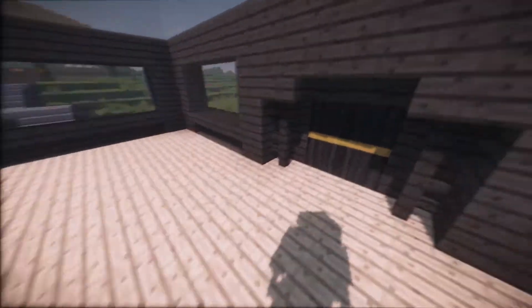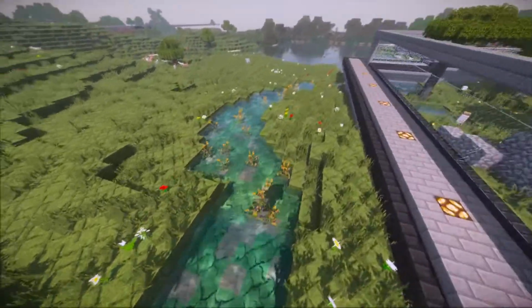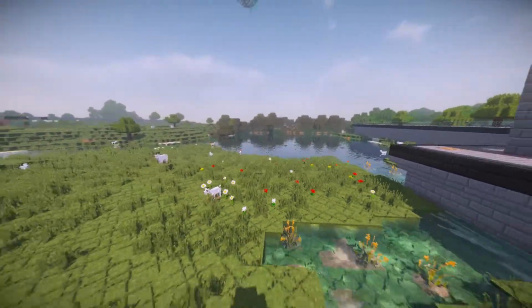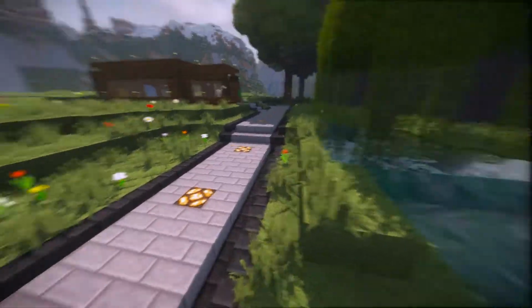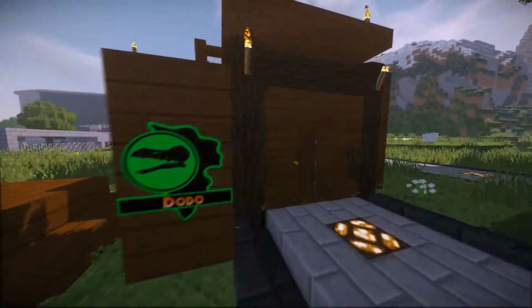But now let's do, oh yes, this man-made lake. A river. I man-made it. It goes into the exhibits and into this big lake. That I didn't man-make, but this I did. It's man-made, so yeah. We're getting into what I started with, the dodo exhibit.